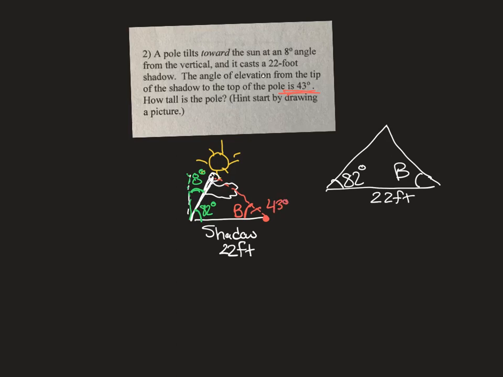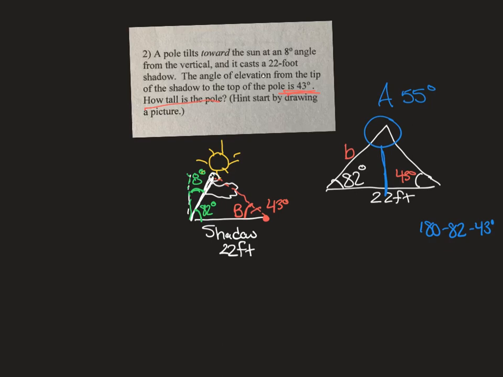So now I can go in here and erase the B, and we're going to write 43 degrees in here. And it wants to know, how tall is the pole? So now I'm looking for this length over here. If that big B, this is little b. So let's see. Well, I have one complete ratio, but it has a variable in it, but I definitely can find this other angle, and I want that so that I have a complete ratio right here. So 180 minus my 82 minus my 43 degrees will find my angle up here that I'm going to call A. So when you do 180 minus 82 minus 43, you should get that this angle up here is 55 degrees.